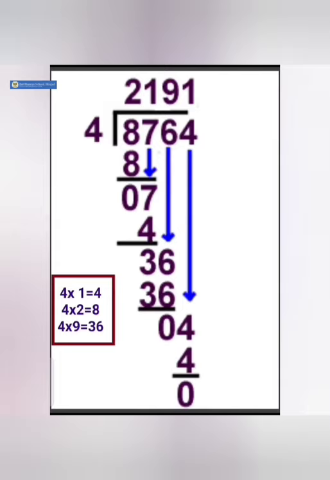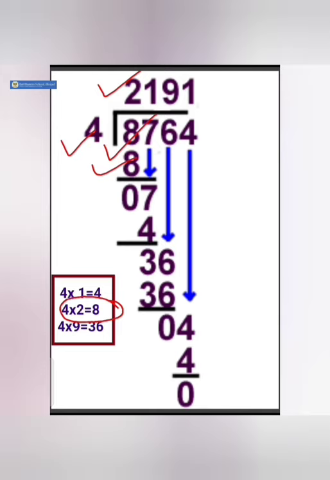Let us try dividing 8764 by 4. We already know that we are going to read the table of 4 so that we could divide 8764. Let us begin. Let us observe the first number in this number. It is 8 here. So on reading the table of 4, we can find 4 twos are 8 exactly. So we can write 4 2 times 8 and start deducting 8 with 8.